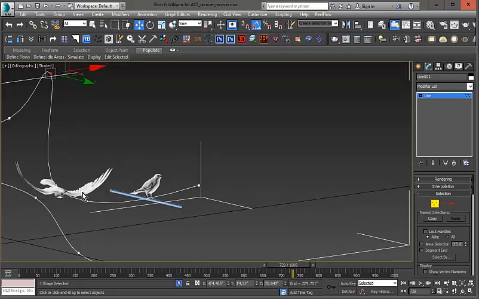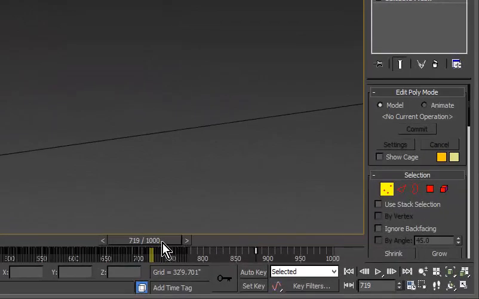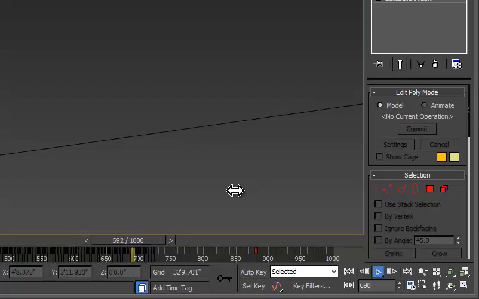Maybe we would want to, let's click on the keyframes here, end it when the wings are like that. Yeah, so we'd probably want to delete these keyframes here. Yeah, so when it flaps, it will kind of end like that.